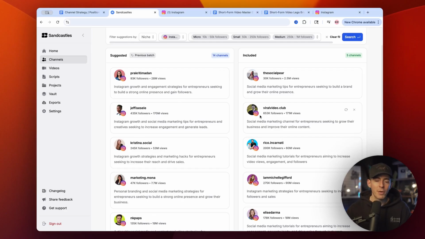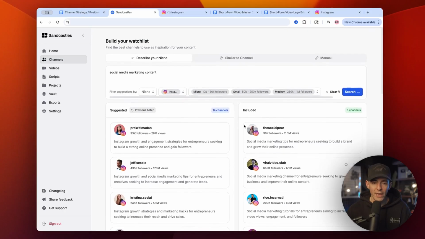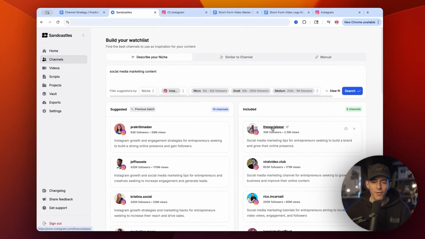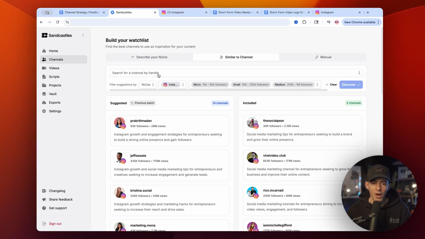Now, you want to be pretty ruthless with this. Like if you read the bio and it doesn't sound like this person is matching or you open it and they're kind of off target, well then definitely don't add them. But this is a helpful way to do this. Now, this is the first way. You can build them one by one like this and just literally keep refining the search terms, keep adding them over. The second way is you can factor the list based on an anchor channel.